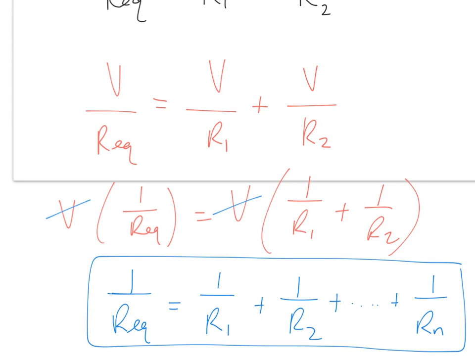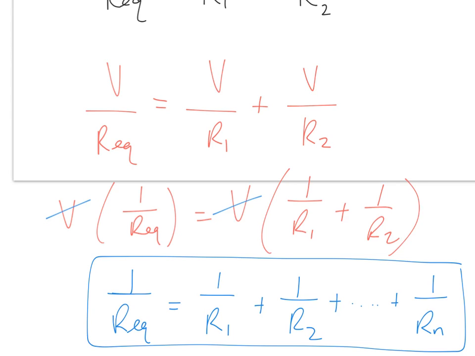It's not 1 over. Exactly. It's the only difference. These are reciprocal sums. It's 1 over, whereas the other ones were just sums. So in series, you would just literally add up all the resistors. You've got your equivalent resistance of the circuit. Here, though, we need to sum together 1 over the first resistance plus 1 over the second resistance. Now remember that that does not equal the equivalent resistance.